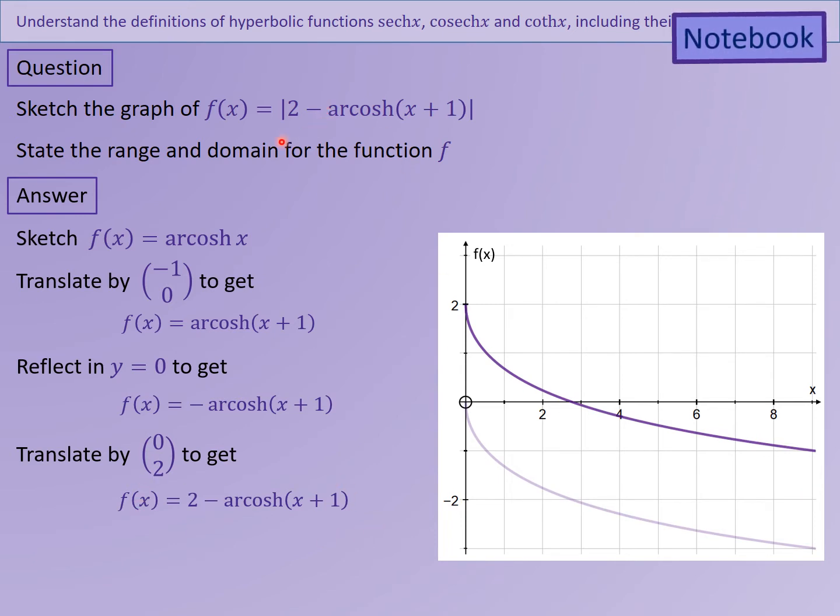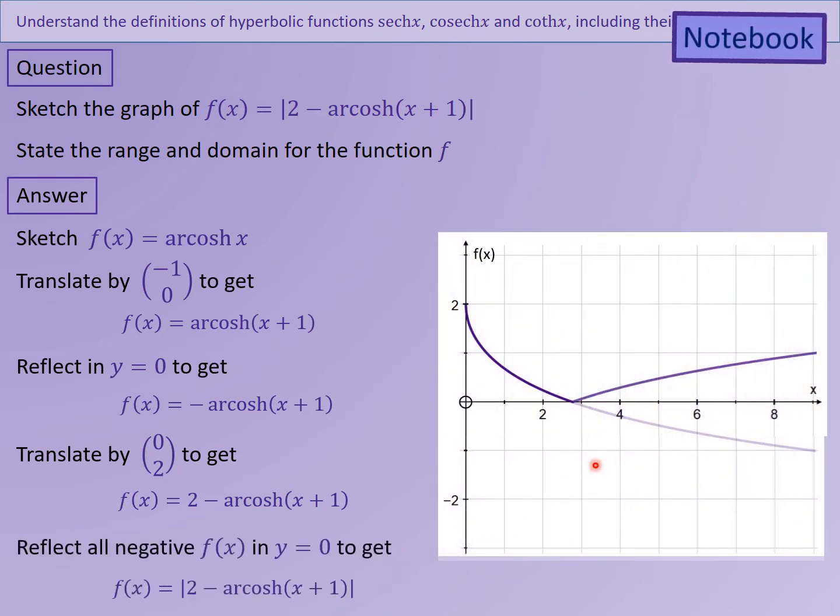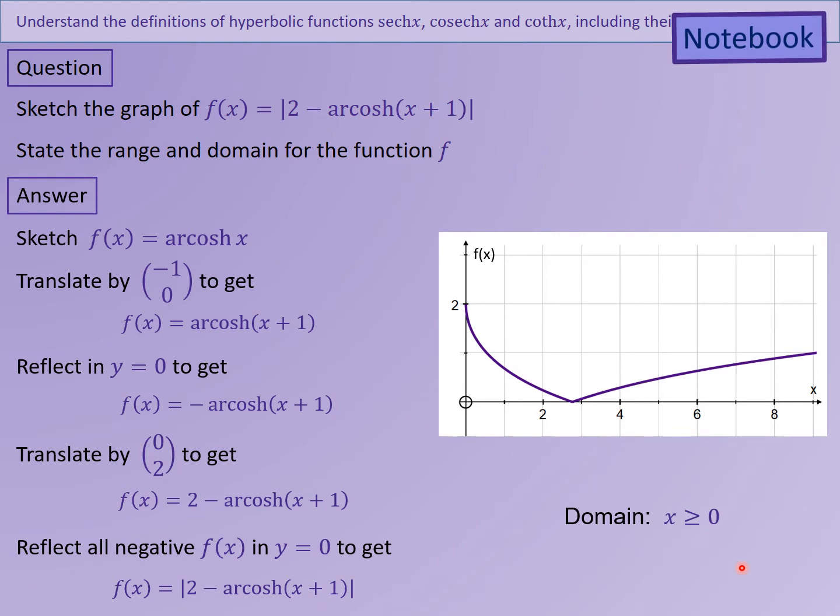It's almost the same, except for the modulus function, which says that anything negative, so all these values down here that are negative, will be flipped up and made positive. So it's going to have that sort of effect. Put the mod sign in, and that gets us that graph just there. I've finished. I've got my final graph, and I can think about what the domain is. The domain is any values greater than or equal to 0 will definitely work.